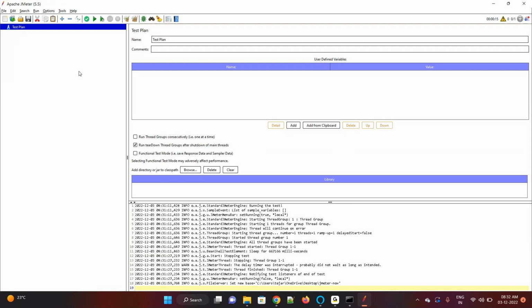Maybe the status code or some value in the returned response. What we have seen, we have asserted response code, response message, response data, and we have used JSON path.